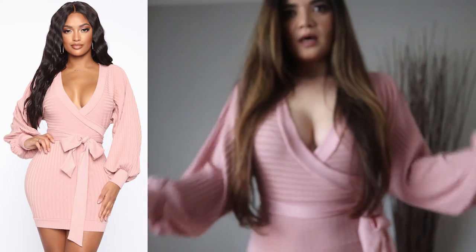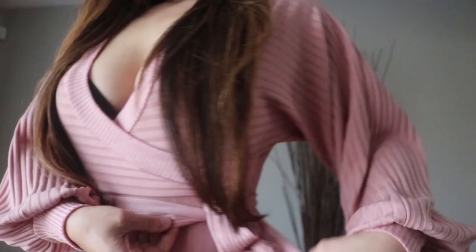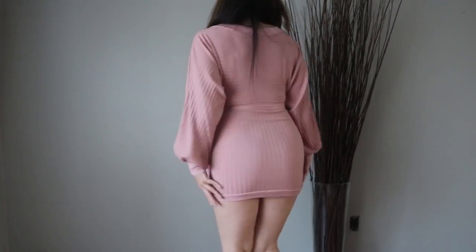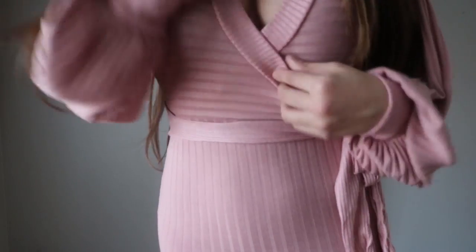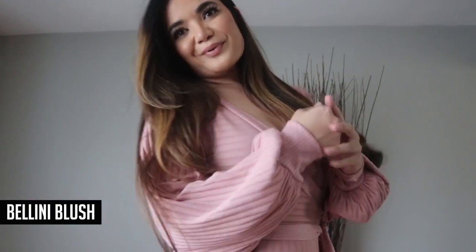The next look is this mauve sweater dress. It has this balloon sleeve, it's ribbed, and it's a little on the low-cut, sexier side. It wraps and has this tie that you can tie around it to cinch in the waist. It is pretty short. I really like this color — it's kind of like my favorite shade of lipstick. This is like a fun date look, maybe a fun girls' night look. I love the long sleeves. You might need some double-sided tape to hold it in place, but it's a fun look, nice color. It's available in a couple of different colors — cream, black, maybe olive.